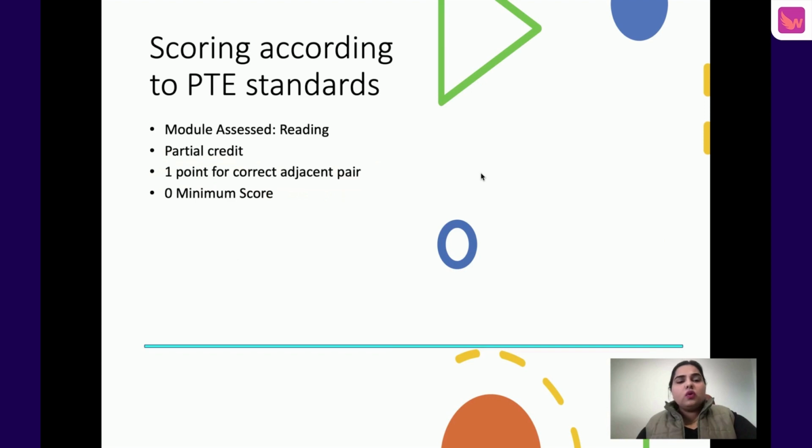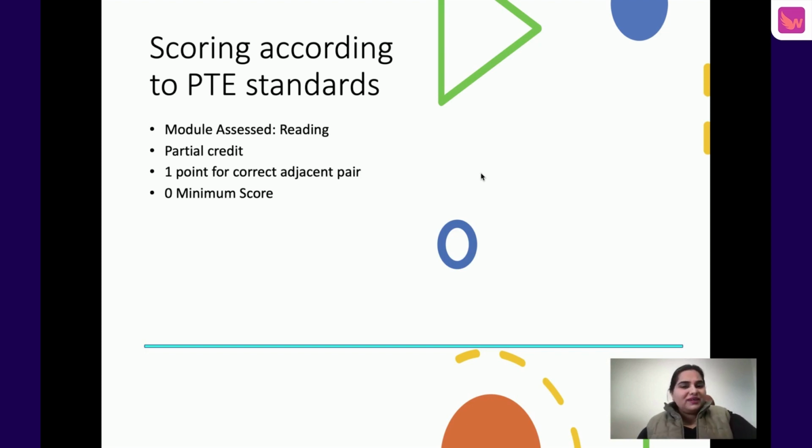Now, what is the scoring standard for PTE? This is a bit unique, where you get marks according to the correct adjacent pair. What we mean by adjacent pair is, let's say the answer is A, B, C, D, so AB marks 1, BC marks 1, and CD marks 1. If a student has given the answer as BDAC, the student is not going to get any marks, whereas if a student has marked the answer as CDAB, he will get 2 out of 3 because CD is 1 and AB is 1, whereas DA gets nothing. So this is how correct adjacent pair marking works.